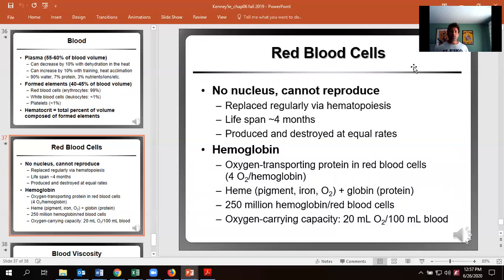Now, you literally get a few of them falling apart every day just from the mechanical stress of being pushed through your bloodstream. Some of them are going to get destroyed because you bounce off something that you shouldn't have, think like a bruise. And then also, obviously, if you're female and you're menstruating, you're losing a certain amount of blood cells every single month. And so we need to replenish this.